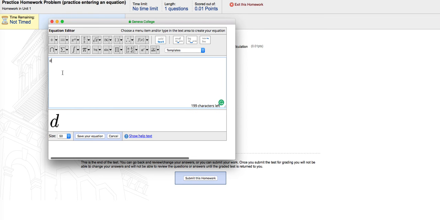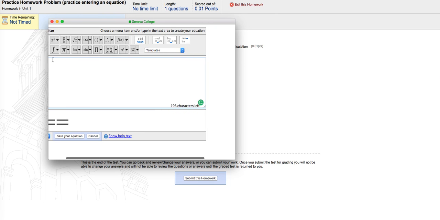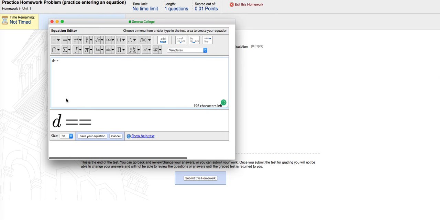So from our keyboard, we could actually type in del D, and we can put an equal sign. I could also directly from my keyboard just type equals, and that works. But either way, whatever we type up here shows up down here. Up here we're going to see some clunky computer code language, and down here we'll see how it's illustrated.